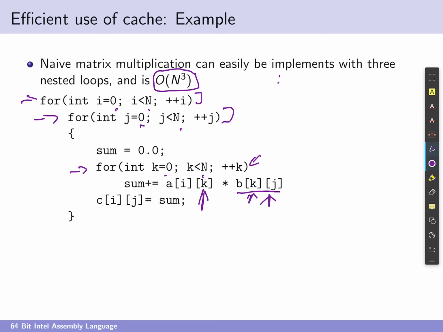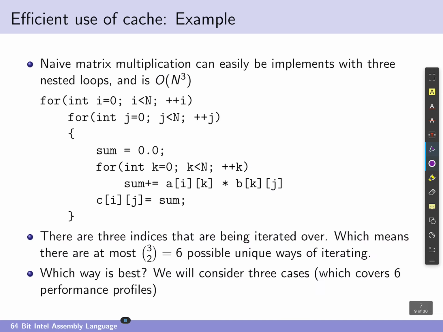Simple enough, but something I should make clear is that, generally speaking, we assume that even though these matrices are square, they've been allocated such that the first row is next to the second row, which is next to the third row, and so on. We assume it's been allocated in one long contiguous chunk, and that's generally the way it's done. You could use a normal two-dimensional allocation, but it's actually worse from a cache perspective. So we're going to assume that we've made a good decision for matrix multiplication at least, and we have one contiguous block of memory, though we've done it in such a way that I can still access the components straightforwardly.